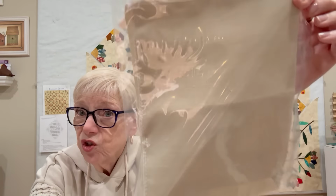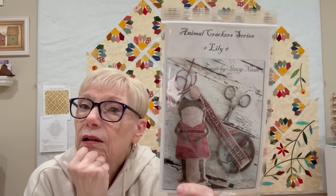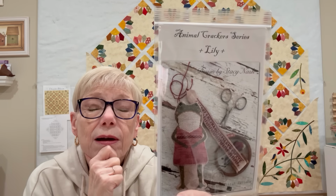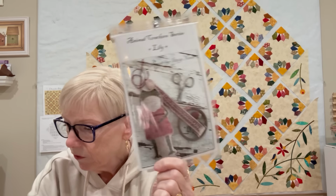So the other thing, 123 Stitch, before I knew if I would be able to get the kit, you were able to see what the requirements were for kitting up your own things, and it called for a 36 count fabric. So I got a little 36 count fabric just in case I didn't get the kit. Well, I got the kit, so now I have a fabric for one of the others. And my plan for Lily, I'm going to do her small. Whether I'll do it on 46 count or 40, I don't know. I'll figure out how big it will be. But, you know, I stitch a lot on those sizes. I have lots of smaller pieces that would be perfect for this. So that's my plan for Lily.